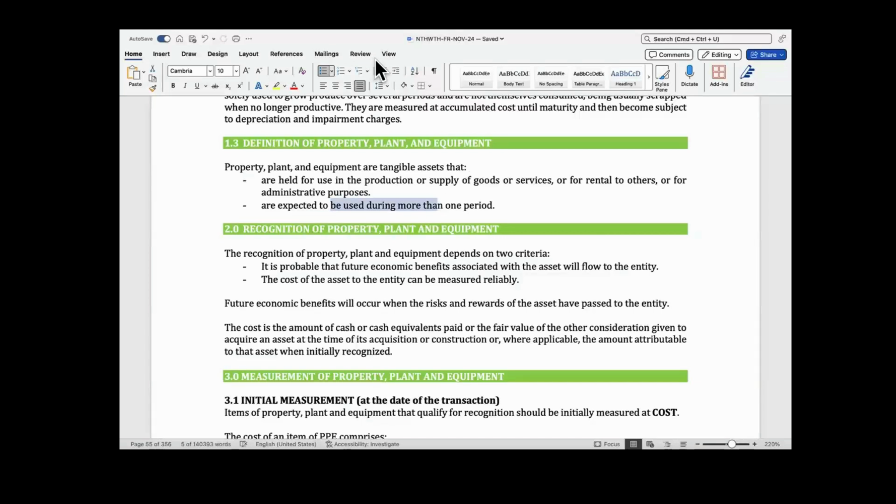And again, like you have mentioned, what if it gets spoilt within the year? Repair it. Then that cost of repair, we are still going to deal with that. We call it subsequent costs. So should we add that cost and capitalize it also, or should we expense it? That's another question. I'm not there yet. But it is from experience that you will know whether you want to use this item for more than 1 year or not.